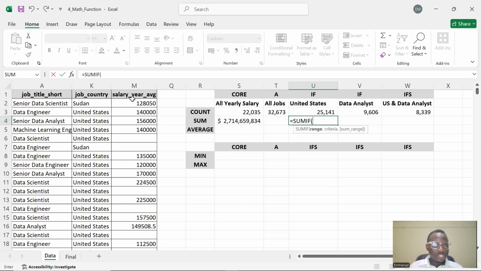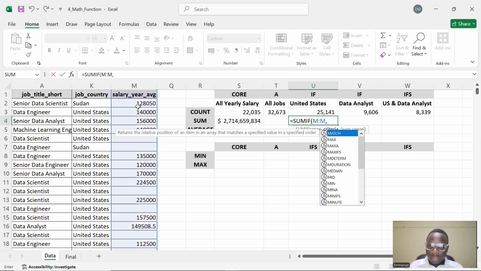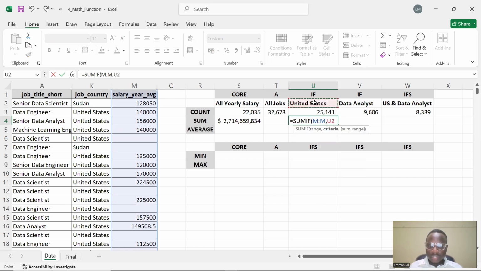So my range is, I'm going to be adding this column. So it's M, comma. Then my criteria is United States. I'm going to lock it using F4, as I told you earlier.